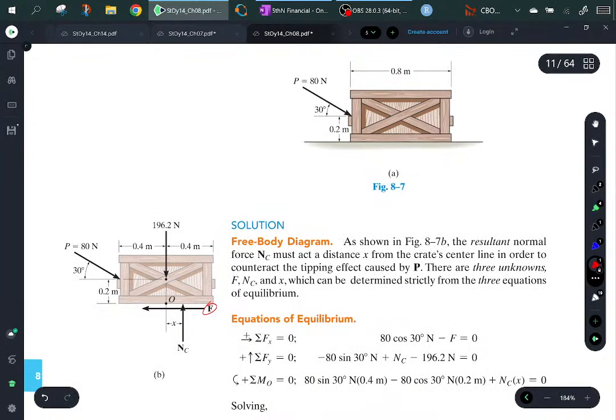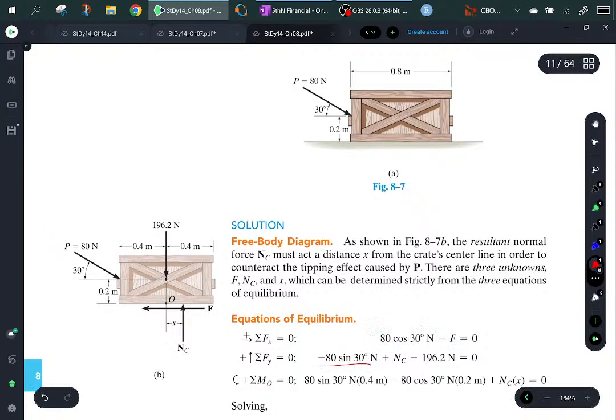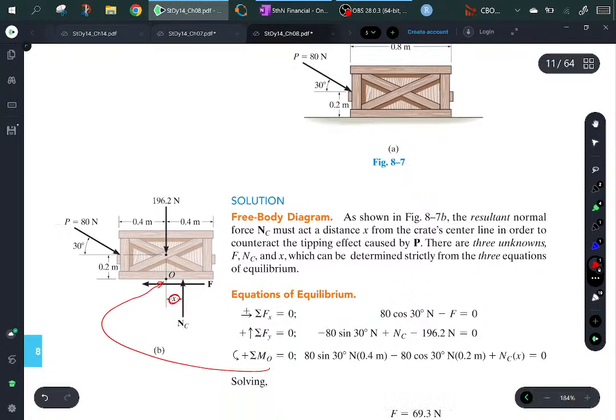So if you do a free body diagram, he takes his 80 cosine here and he subtracts off this F, which is the frictional force. Then he does the sum of the forces in the Y, tells you that you got this portion coming down, you get this portion going down, and then the remainder of it will tell you that that's NC. From this, you could directly solve NC. And then he does the moments. What he's doing the moments about is the point O. He's decided to do them here. He's arbitrarily picked a variable X here.